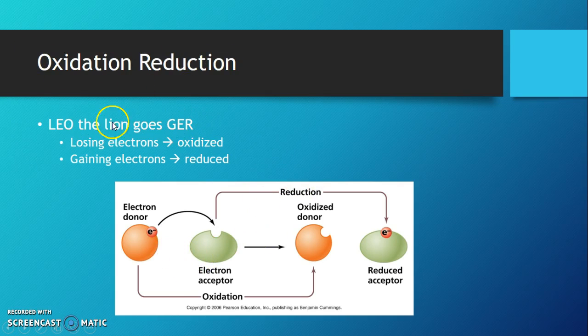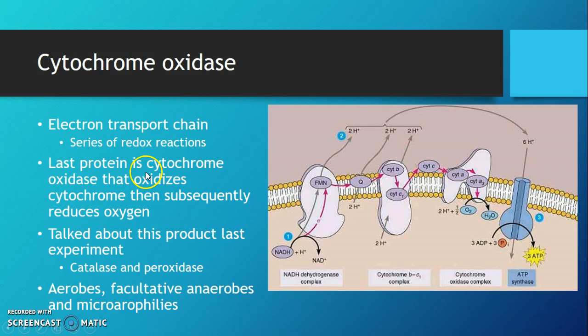But yeah, oxidation reduction reactions are very important with regard to metabolism, because the electron transport chain is a series of redox reactions. What happens is you have these electron carriers donate the electrons to the electron transport chain. A way of looking at that is that you're losing electrons from this NADH, and the electron transport chain is gaining electrons. So this NADH would be oxidized because it's losing electrons, and the electron transport chain will be reduced because it's gaining electrons.